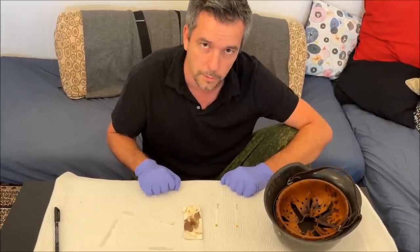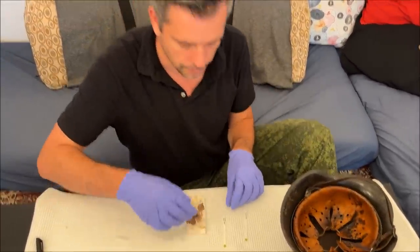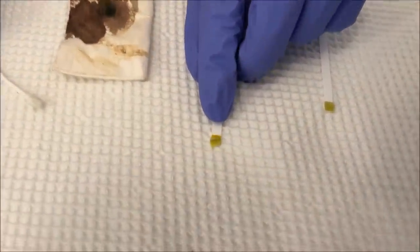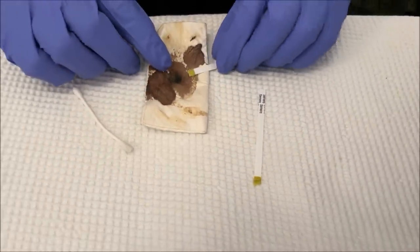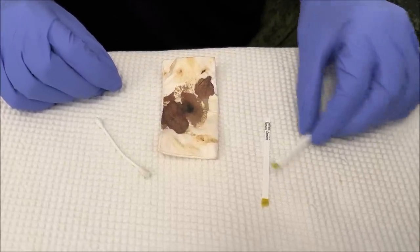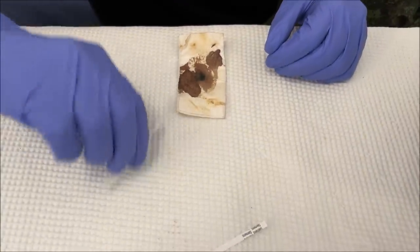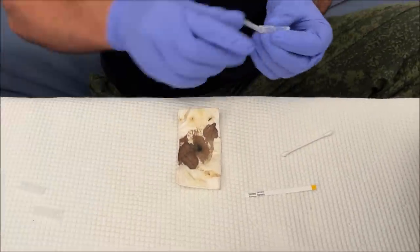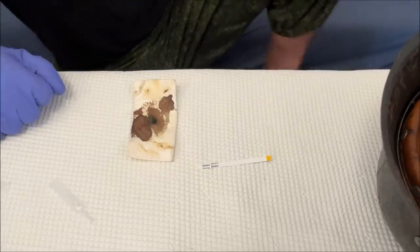Wait — I may have spoken too fast. When I look at the second test now it is very slightly green, which means positive. This is the one I did on my own blood — I really rubbed it hard into the blood and you can see it has become greenish. So I really had to rub hard for this to happen. I don't want to rub that hard on this old helmet, but we are going to try the test anyway. We'll take a new swab, a new test, add a few drops of water, and rub the inside of the helmet.